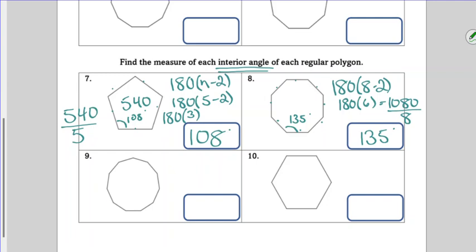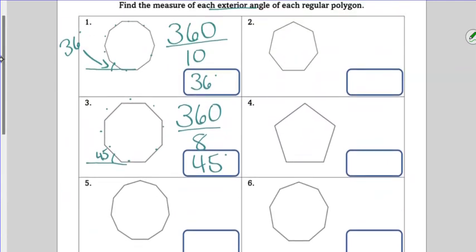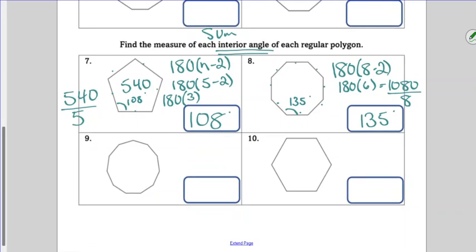Let's say you forget one of these parts. Let's say you forget how to find the sum of interior angles, but you know that the exterior angles are 360. Well, this is the same shape as what we did before. If you wanted to, you could do 360 divided by 8 to find out that the exterior angle was 45 degrees. The interior angle just forms a linear pair with that. So 180 minus the 45 that we know is also 135. There's multiple ways you can figure this out using the exterior or the interior angles, depending on what you remember.